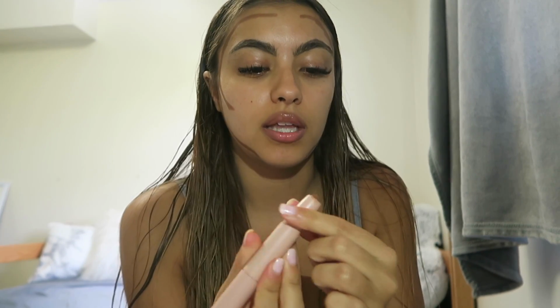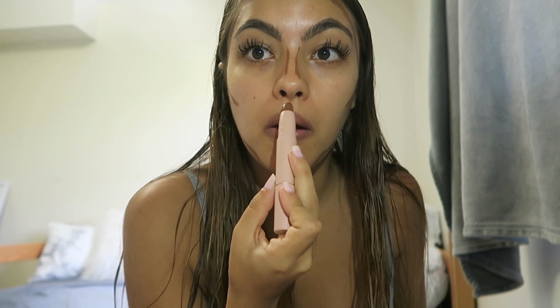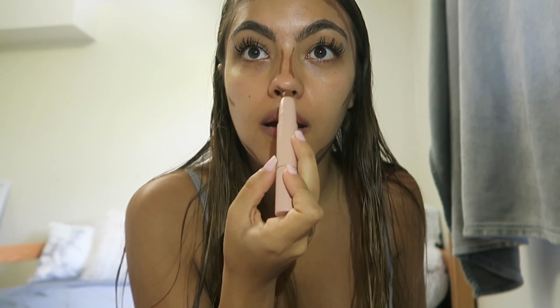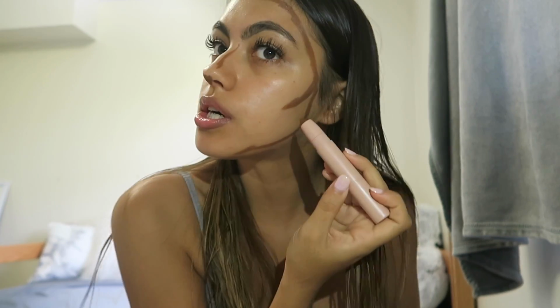Okay, so this was the lighter side. I'm gonna take the lighter side again and do my nose. Go under. I'm going to take the darker side and just go a little more on the cheek, make that part a little more darker.